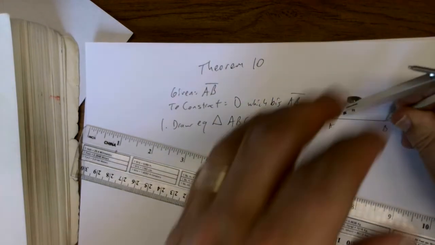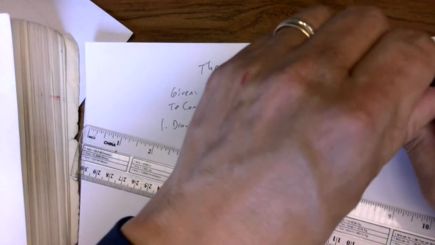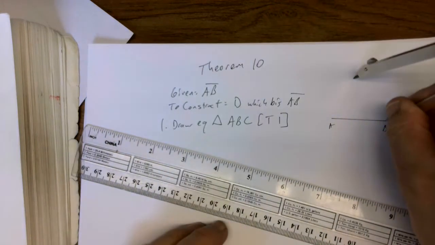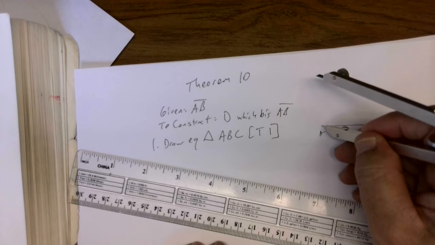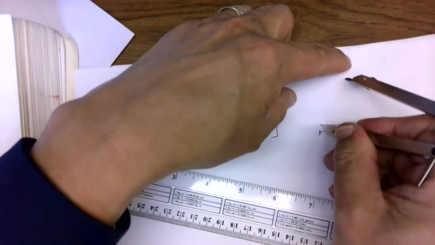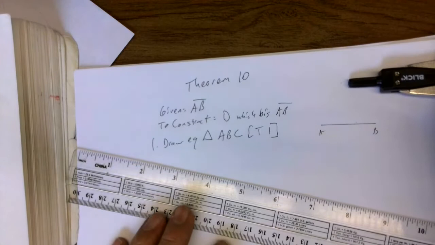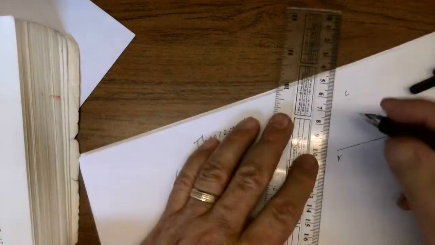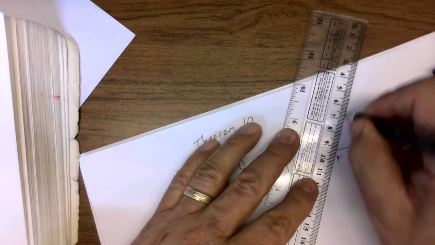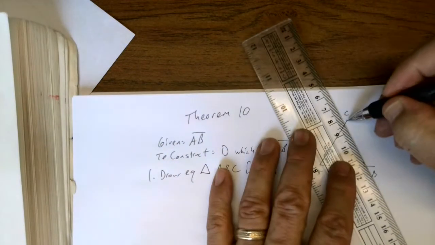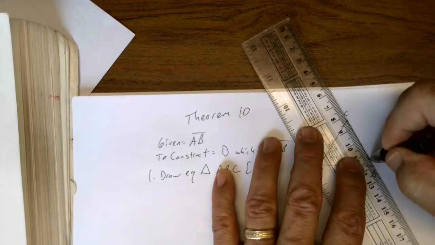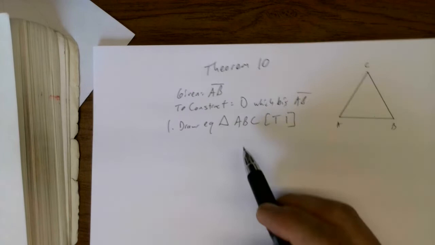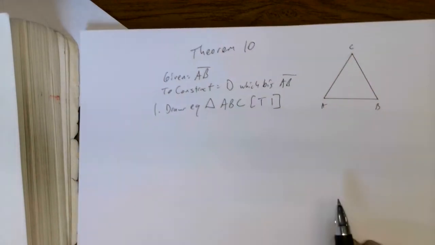So I'm just gonna, without going through all the steps of that, which you all showed how to do on the board, I'm just gonna do the light version, which is I'm just gonna open and draw only the parts of the two circles that I need, which is I just need to find the point where they cross up there, and that's C. And then I'm going to draw AC and BC. And again, I don't have to cite postulate 1 or anything like that, because that's all written down in Theorem 1.